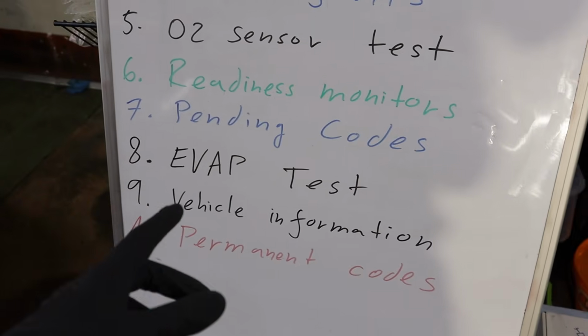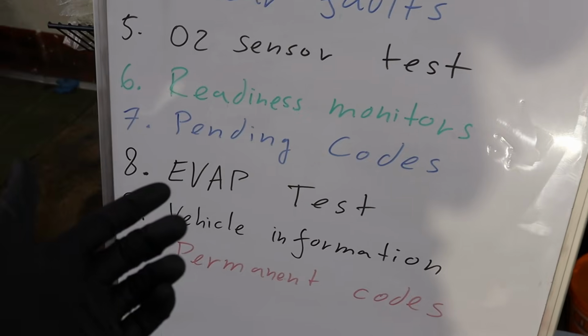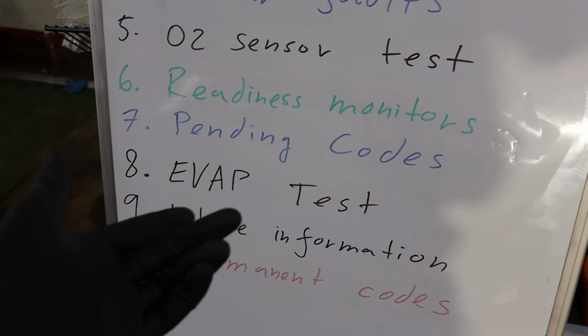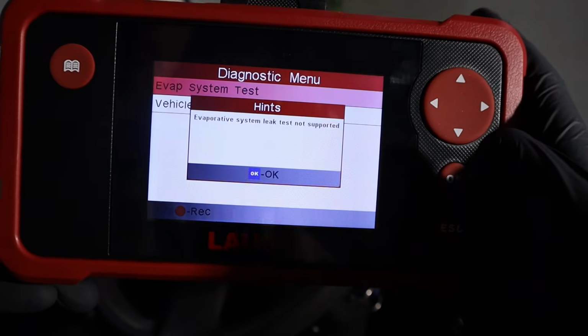The evap system is keeping your gasoline vapors sealed. I tried this literally on like 30 different vehicles and it didn't work on any of them. So I don't know, this is a completely useless mode in my eyes. As I was saying, it is never supported, and this is the case here as well.